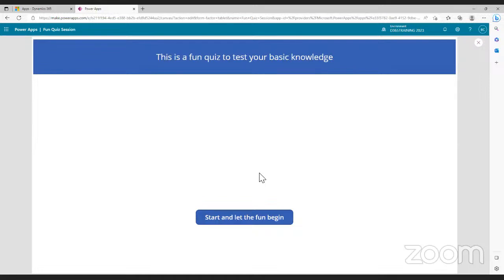So in a short space of time, I'm sure you picked out the functionality that we can build in there, but there's a lot more that you can do, and we can build in more and more functionality and make this quite a fun quiz. Or this could be something that you do within your organization. Maybe you want to have an app where, after your training, people do a bit of a quiz and then you give them a prize or whatever. There's various use cases that you can play around with.